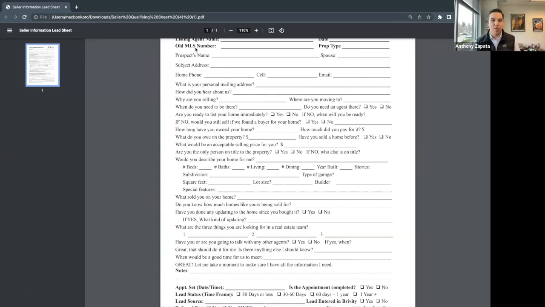The guy really liked me. One of the questions on here is making sure that all the decision makers are going to be there at the meeting. So even when Ben was active in sales and he was going on a couple hundred listing appointments a year, the first thing he would do is grab this sheet, because no matter how good of a salesperson you are, you're always going to forget one or two questions. It's inevitable. So have this thing in front of you and make sure it's filled out.